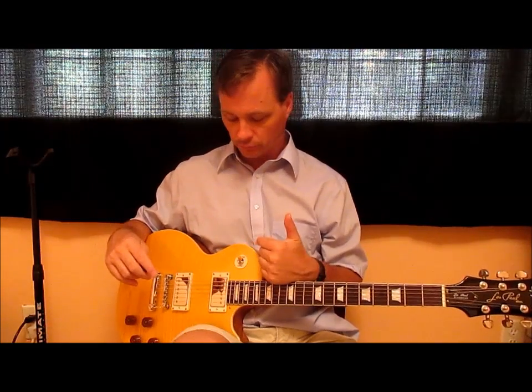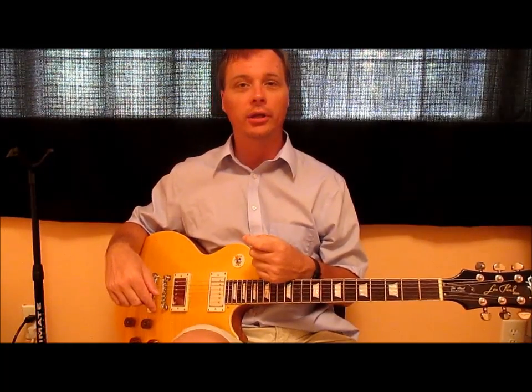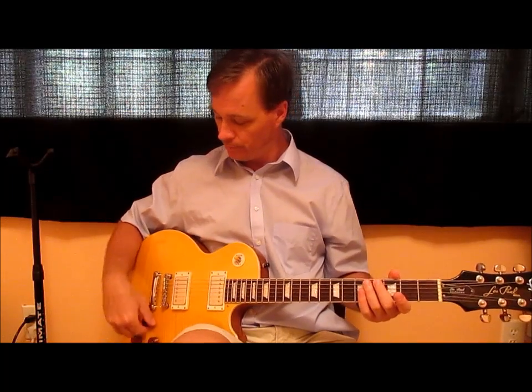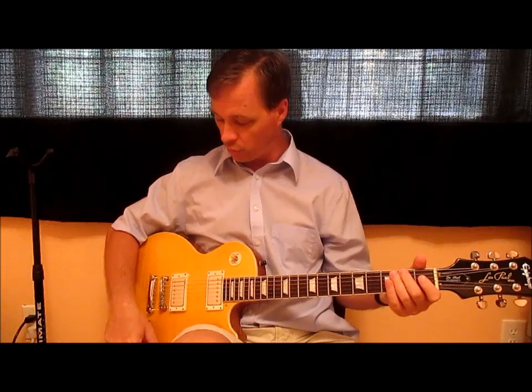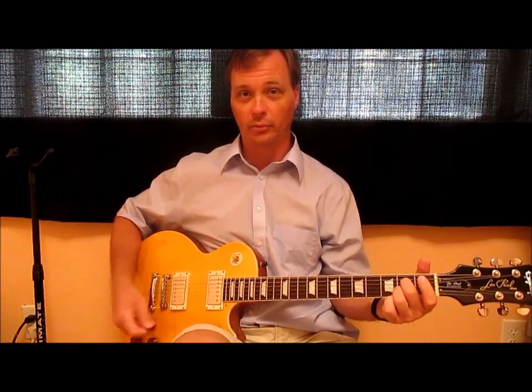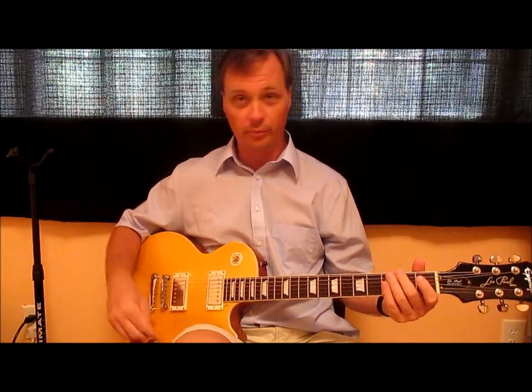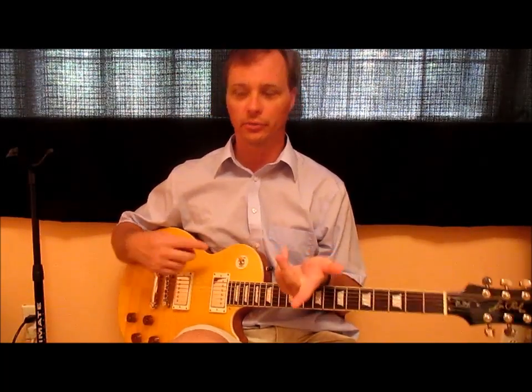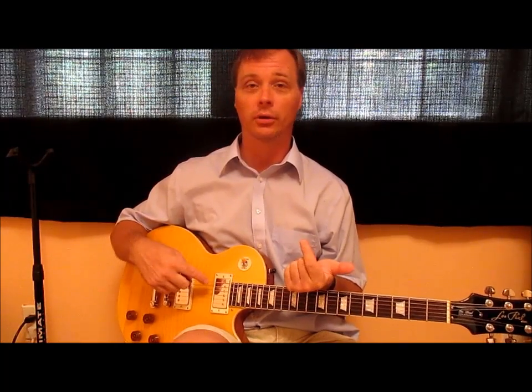One thing I will say is that with most Les Paul wiring, the volume knobs are working together. As an example, if we're in the middle position with everything all the way up and I rolled one all the way down — say the bridge or the neck — it would go completely silent. But I've had this one reversed a little bit so I can alternate between the two and blend them however I want. That will change the tone in the middle position a little bit. In the neck or bridge position alone, it shouldn't change it that much, if at all.